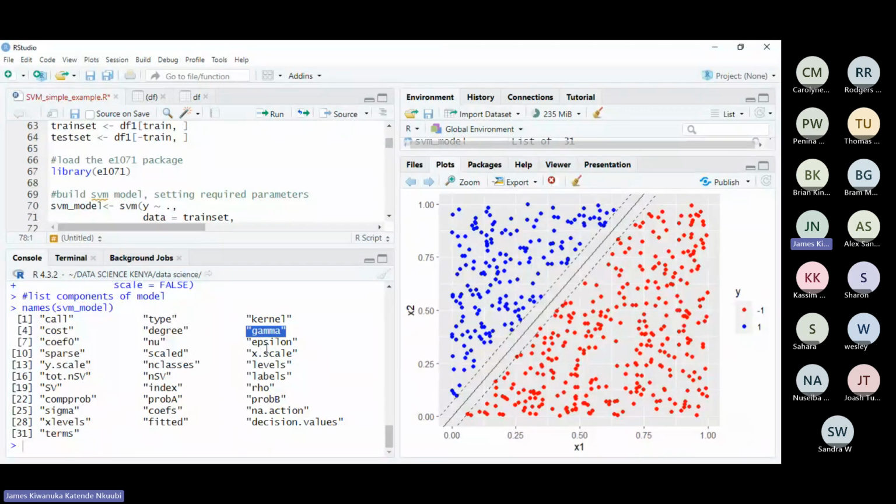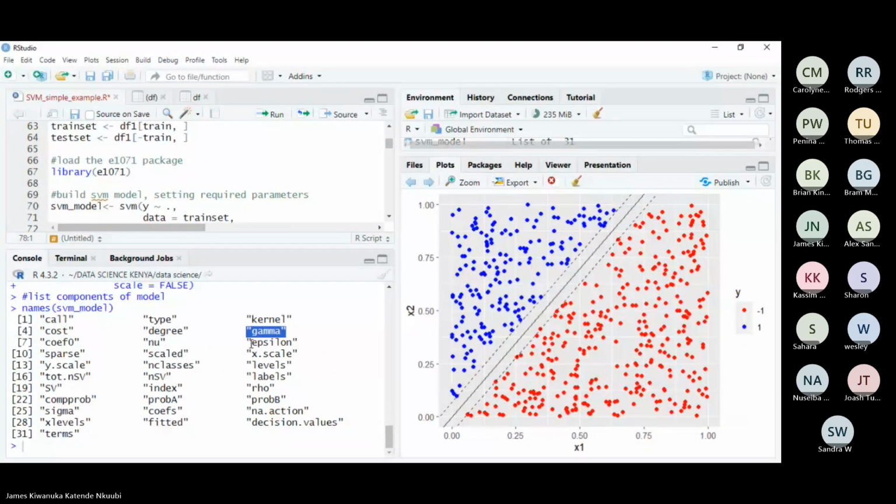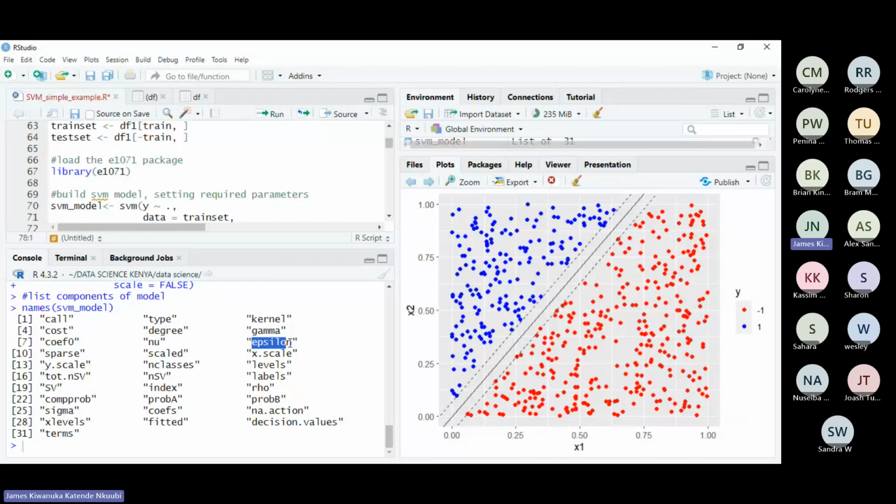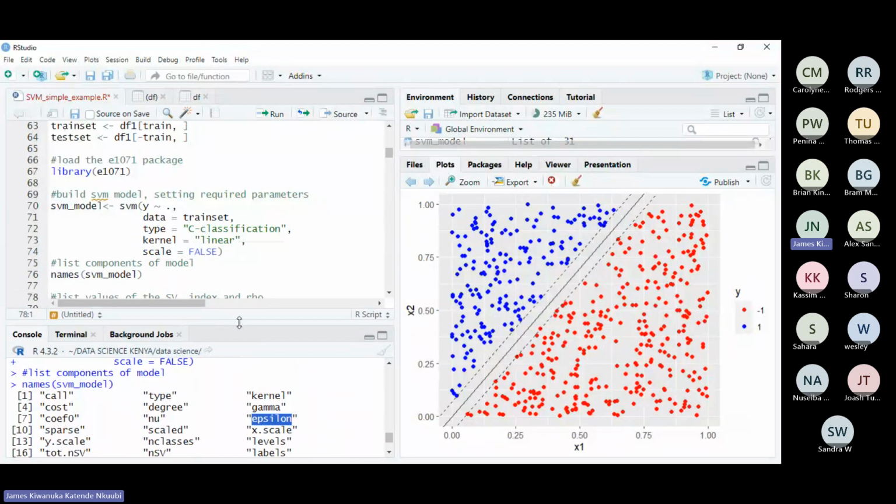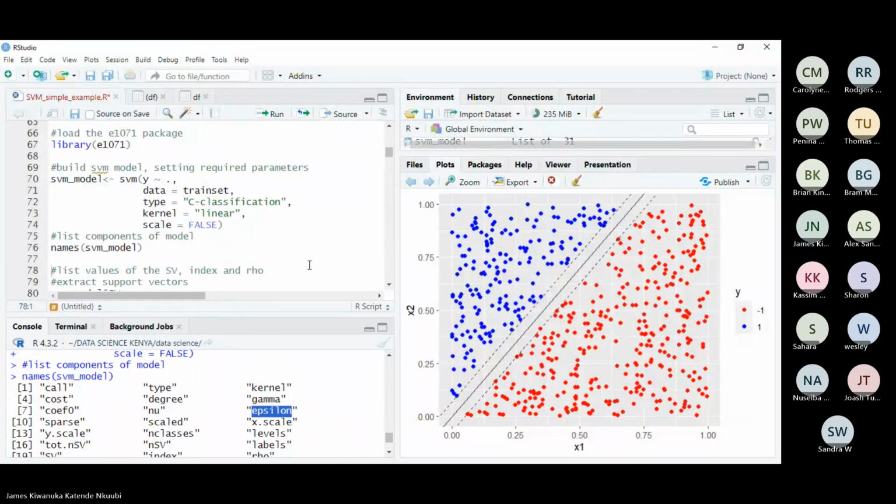Epsilon, I think, when you're doing optimization, we might use some additional parameters here. I don't know all of these, but there are some that will be able to get you the support vectors and so on.